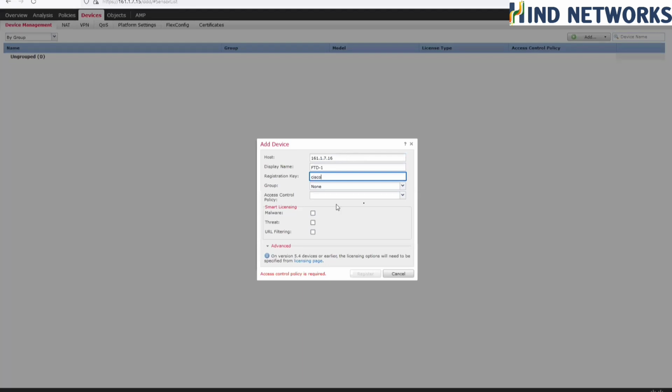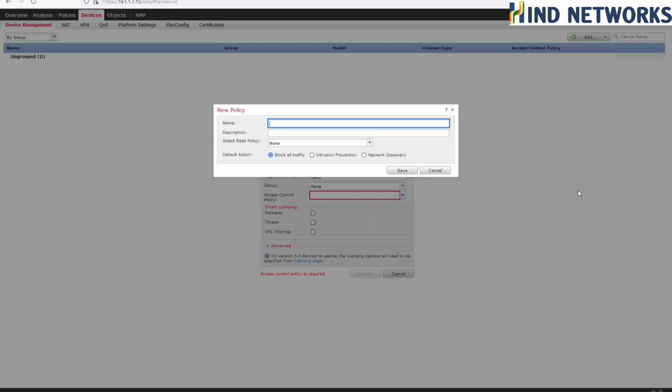And now we have to configure the access control policy. Just go ahead and create a new policy, and choose what type of policy it's going to be. For this, I'm going to configure FTD1. Description is going to be firewalls, and then the base configurations.